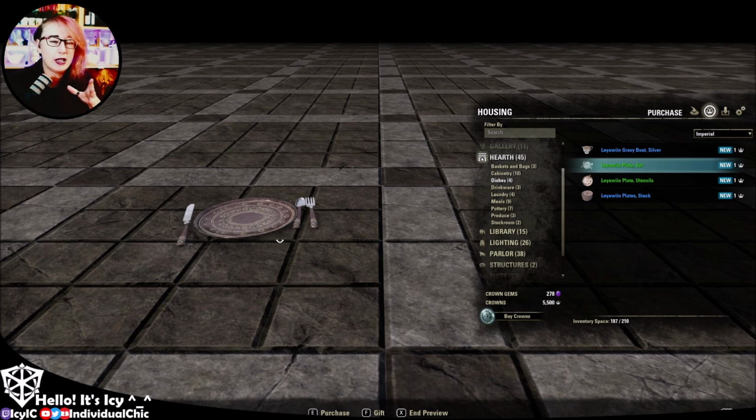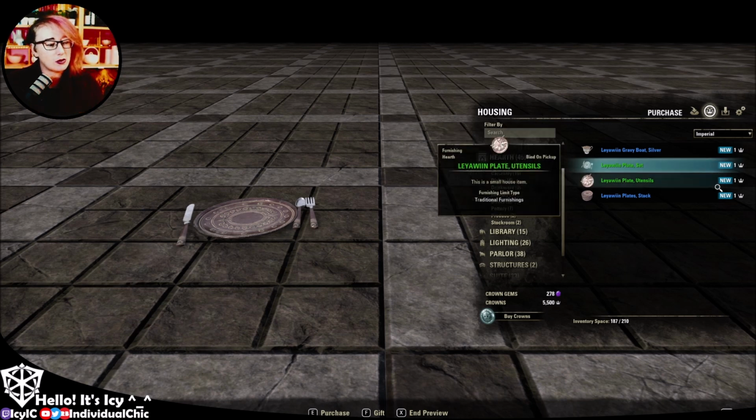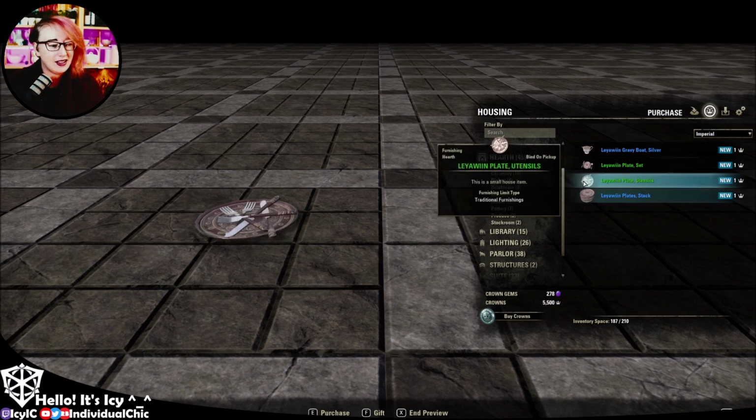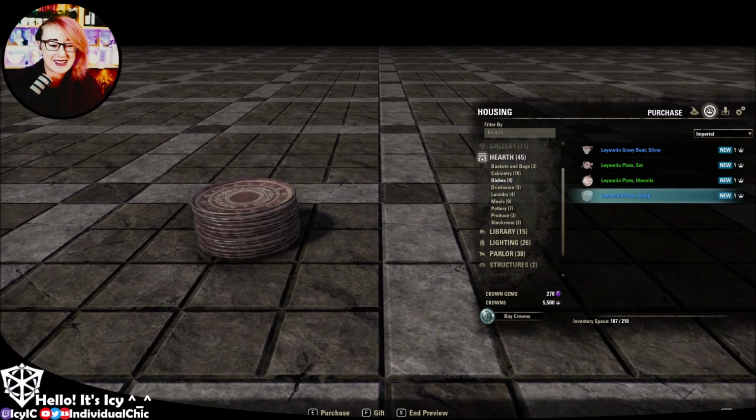Additionally, because that lower plate is so big, you can actually use it as a chaser. A chaser is basically a decorative plate you put underneath and then you put the meal on top, like on a separate plate. So do think about the options you've got there. We have a stack of utensils and a stack of plates. So if you've been waiting to make your restaurant in the game properly, but the item count has been hitting you, Leyawiin plates are waiting to solve your problem.